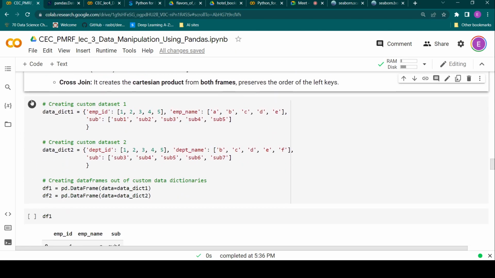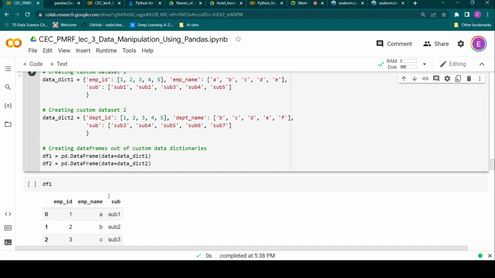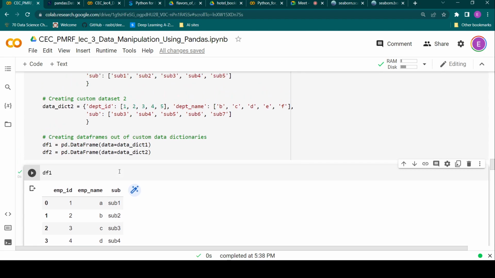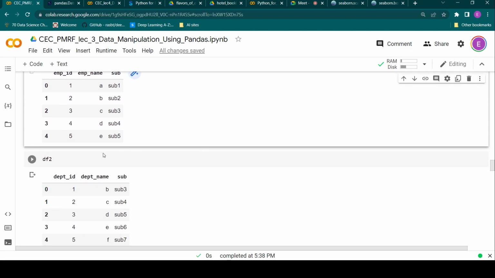So here I'll just create this data. This is data dictionary. I have put these two datasets just for reference. This is my data. The first data contains employee ID, employee name and subject. That is how I have fed my data.